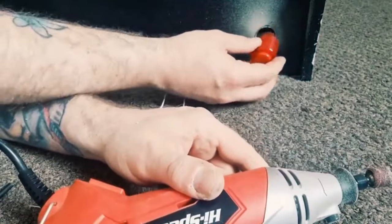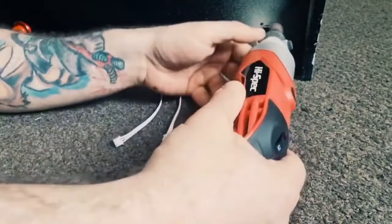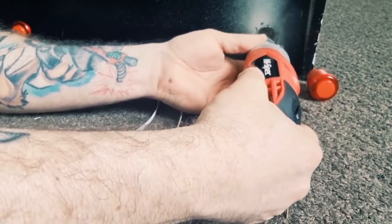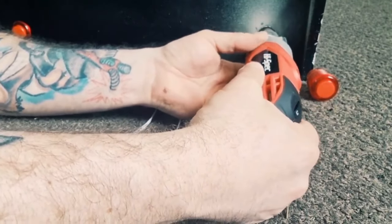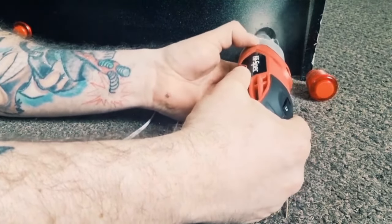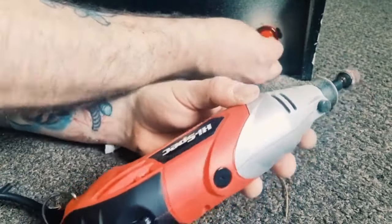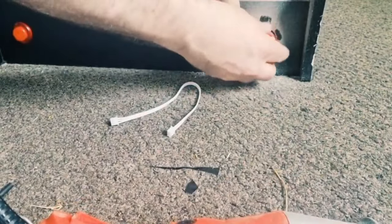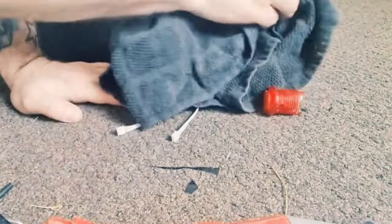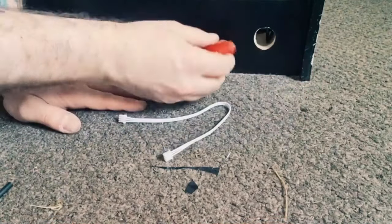See if this one's gonna be... I think that's gonna need a little bit more drilling there. Seems to be fitting perfectly, so I'm gonna just rub away obviously the dust around that. And there we go. So got this button in, I've actually changed my mind as I do.